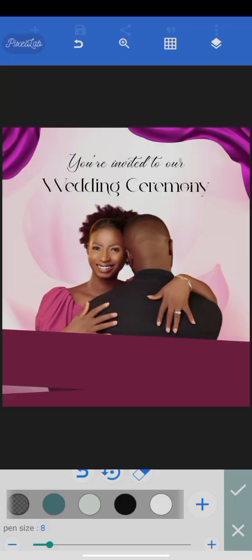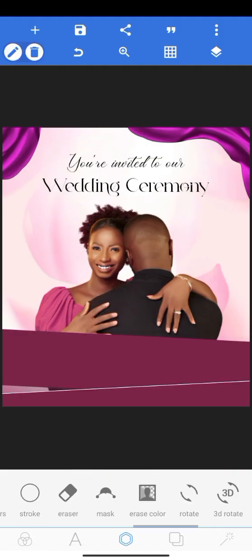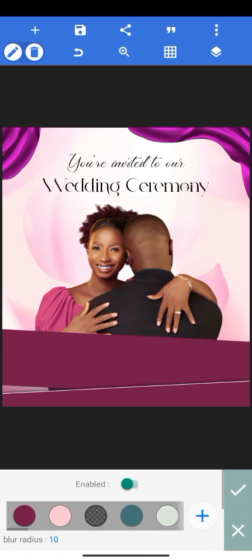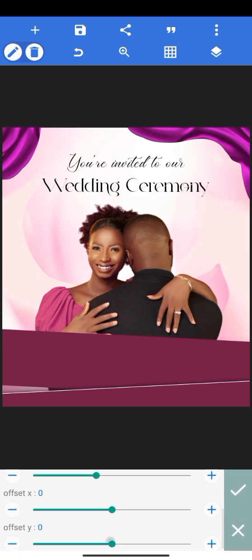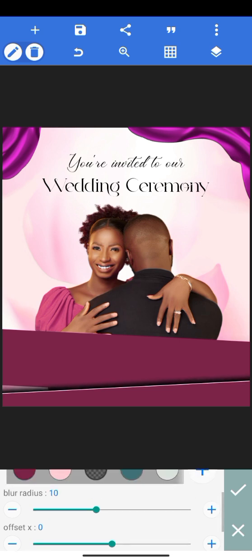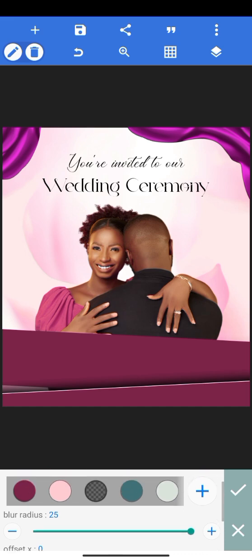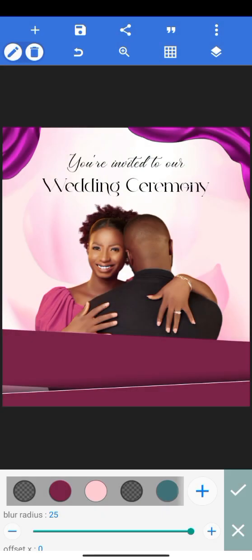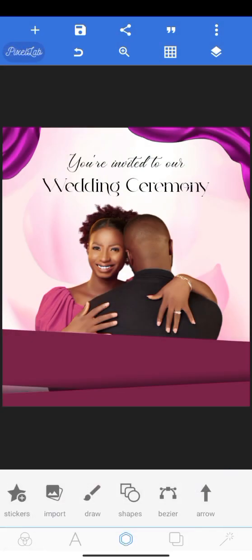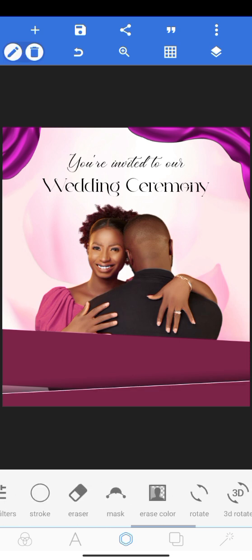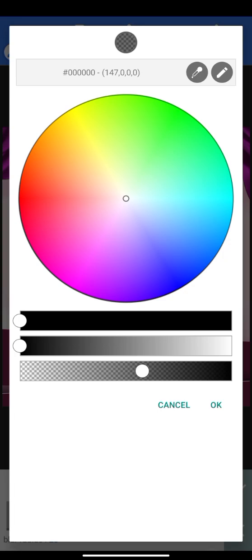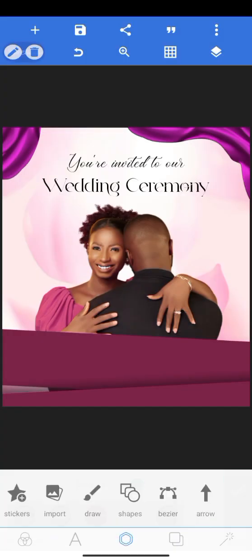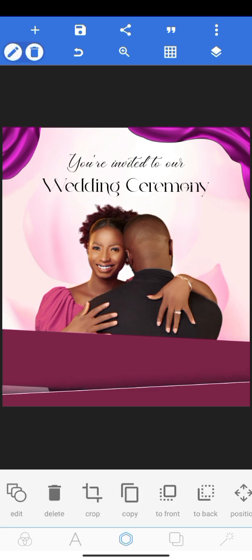So what I need to do is to add shadow to this to make that distinctive feel. So I want to make it a bit distinct. All right, so I'll add shadow, my offset to be about 12, and then I'll increase my blurriness, and then I'm going to reduce the opacity of the shadow to something like this. I'm going to click OK and mark this. Can you see this, guys? Now the shadow is still too much for me. I'm going to click on shadow again, and I'm going to reduce the opacity like this, and then I have something like this. Now can you see this, guys?